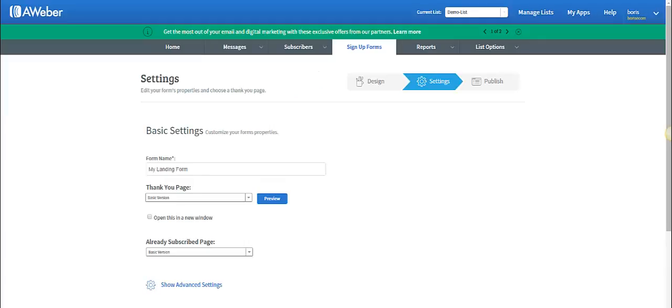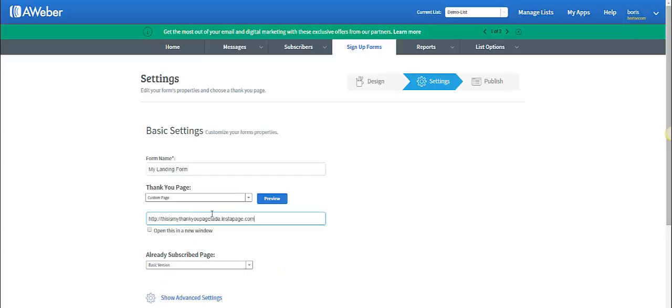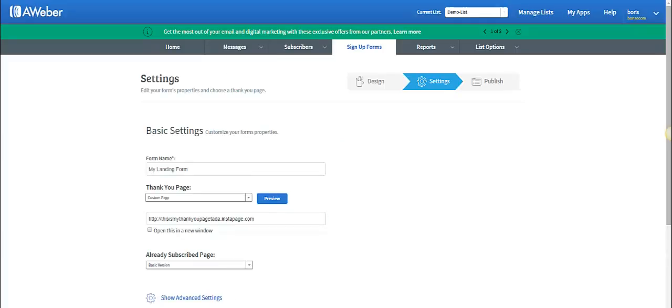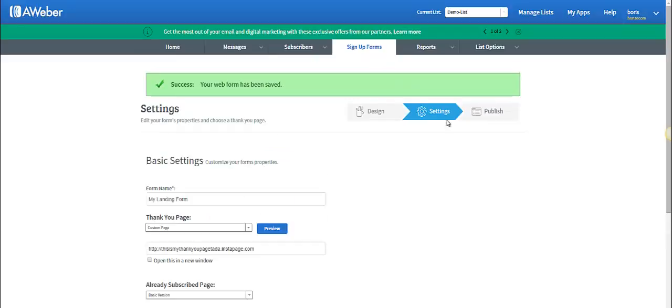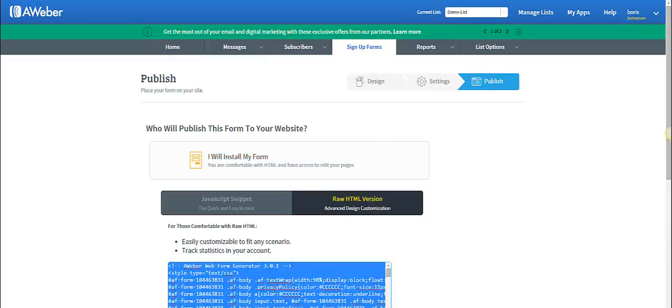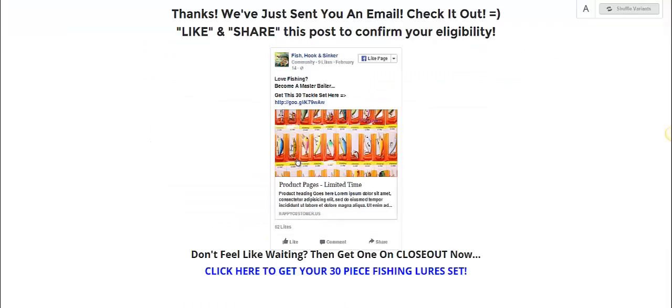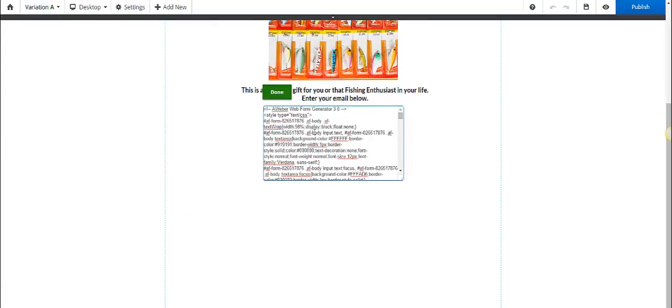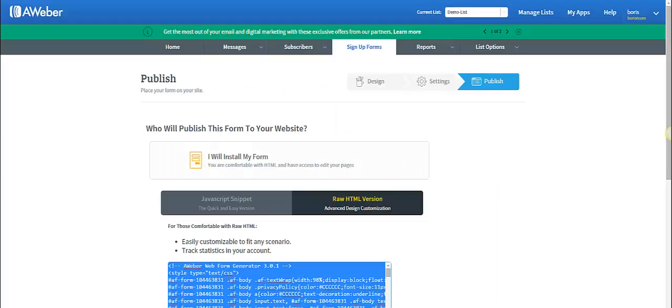Thank you for subscribing. What you want to do is once they actually opt in and click submit, that they're taken to your URL, and make sure that you delete the first HTTP here because it shows up here by default, and then that way they're taken to your thank you page, as you can see here, and then you click save your form, and just in case you want to, go to publish again, install the form, and then click get that stuff, and then go back to your landing page. Where is it? Right here, the landing page that we spoke about, and you paste this form again, okay, just in case it hasn't updated by default automatically through Aweber.